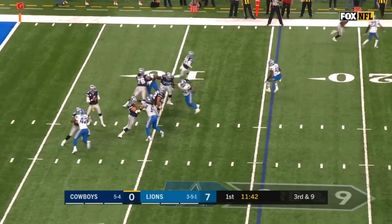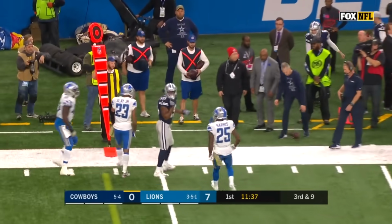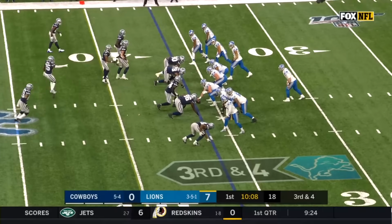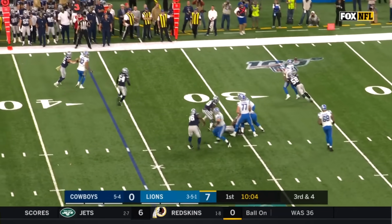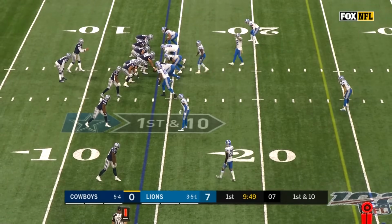Four-man rush. Prescott can't find anyone. Going for Cooper. Knocked away. It's Slay again. So they've had their #1 corner on Cooper multiple times. Look at that big stack formation to the top of the screen. Lions go quick. Here comes Robert Quinn. Driscoll running for his life, and it's incomplete. Boy, Quinn was shot out of a cannon.